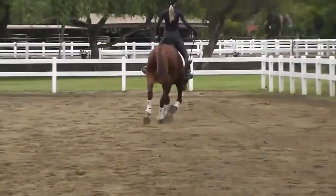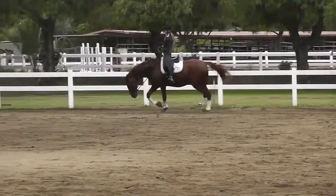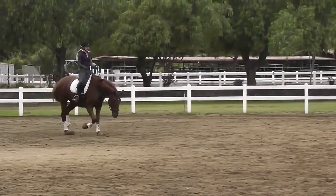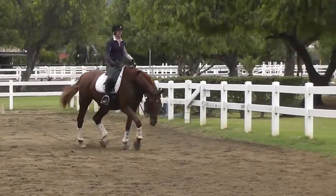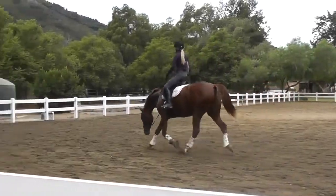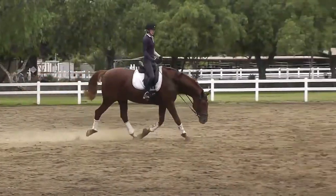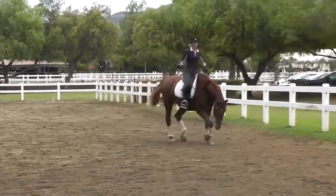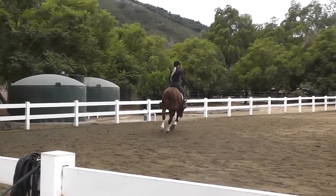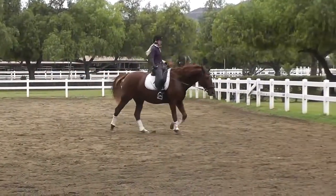Not looking for a whole lot of sitting trot at this point, but that was a good amount there. Back into the rising trot — there's a little bit of miscommunication between us there, he wasn't quite sure whether we were circling or going large, but no big deal. I brought him back out onto the track and asked him for a little bit of lengthening across the diagonal, which he did quite nicely — especially considering we're at the end of the ride and he's starting to get a little bit tired. That was just to create a little bit more activity from the back end, and he responded really well. I'm finishing up by stretching him in the trot one more time. Even on a bad day for him, he was able to stretch and get over his back and relax and focus on his work, so I'm quite happy with that and happy to finish up the ride.